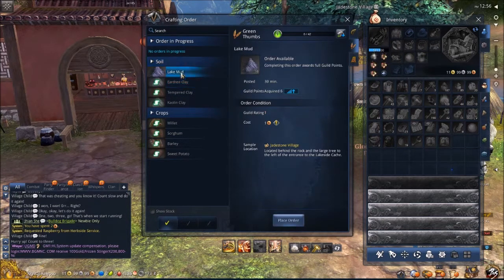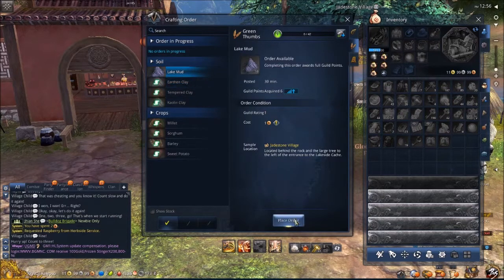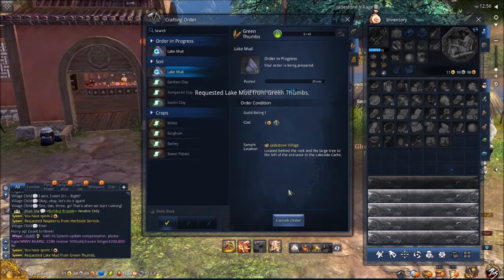So if you wanted to order the lake mud from them, or if you wanted to order the millet from them, once again, you can also only order one thing at a time from these guilds, so you can't order a soil and a crop at the same time. So if I wanted to order lake mud, I would go ahead and click place order, and now I have an order for lake mud coming in.